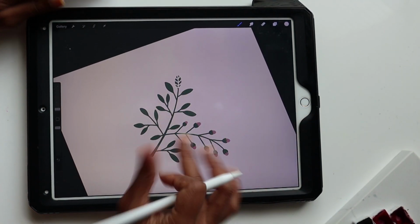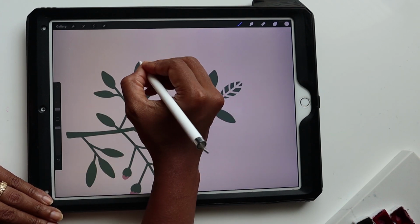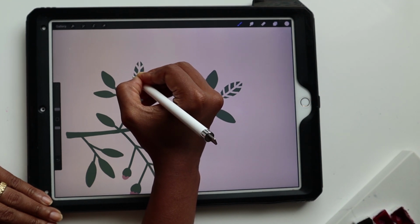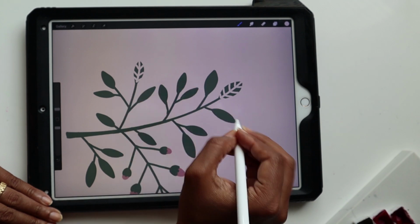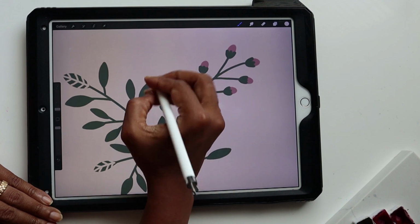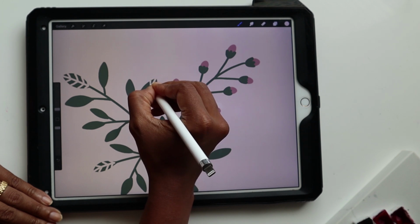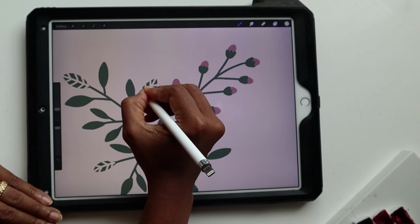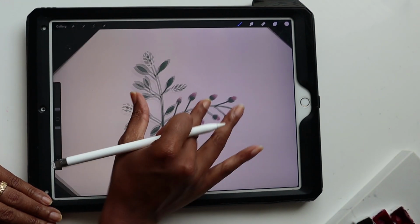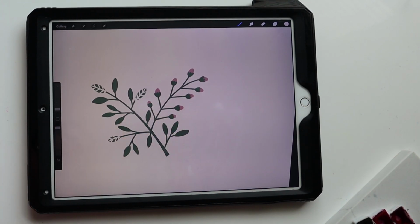So you see how it does that. In fact, you know, it could probably go a little bit thinner. So what I'm going to do is I'm going to do a couple of these in this thickness and then go thinner. Again, trying to get that variety in there, right? Because you can see it looks a little bit too thick for the width of these leaves, but I'm just going to stick with it for now. And in fact, you know what? I'm going to make this a time lapse just so you guys are not sitting and watching this whole thing after you know exactly what we're going to be doing. So let me just make this a time lapse.